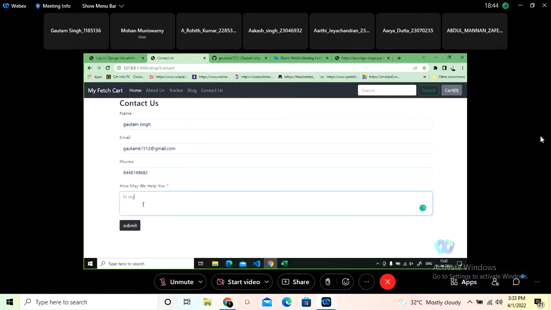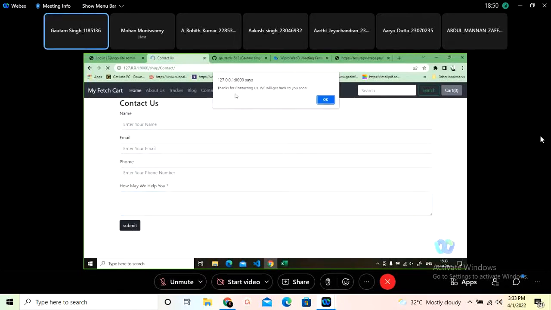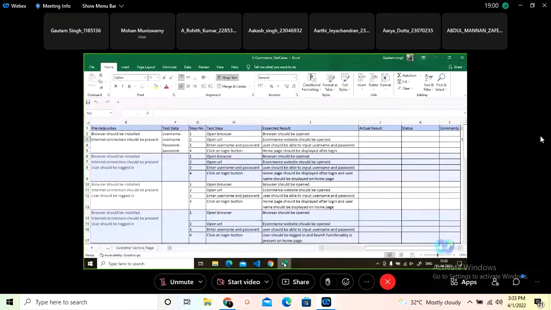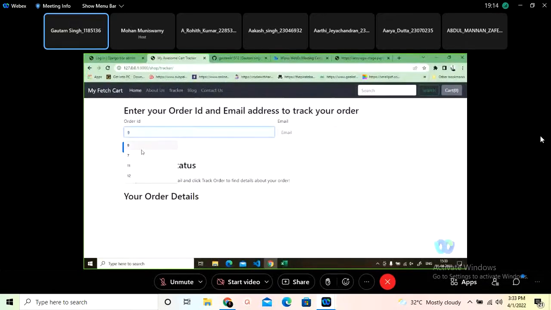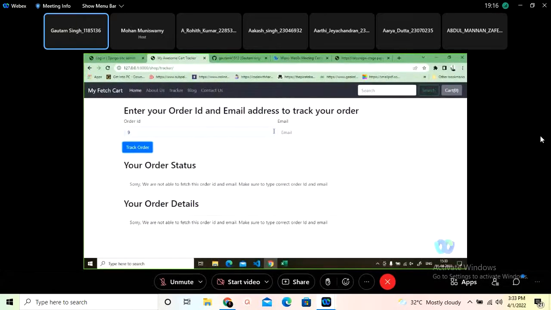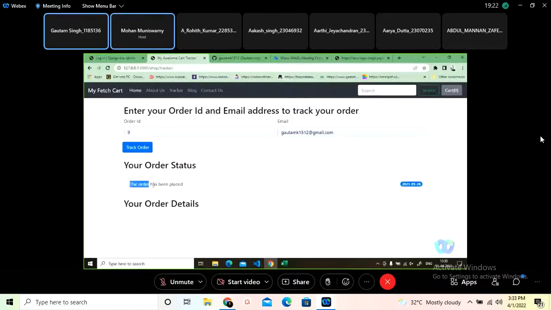And this pop-up: thank you for contacting. You save all the things in the database. Inside the database, it is created manually in the Excel sheets. And also we can order all the things. You can track all of the things. You also track your product, where it is. You contact with some email, you search the email, and this is the pop-up message: the order will be placed in 2029.